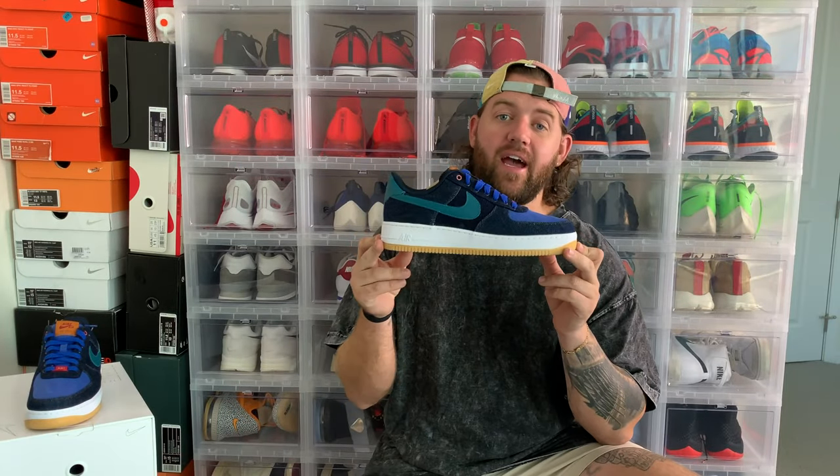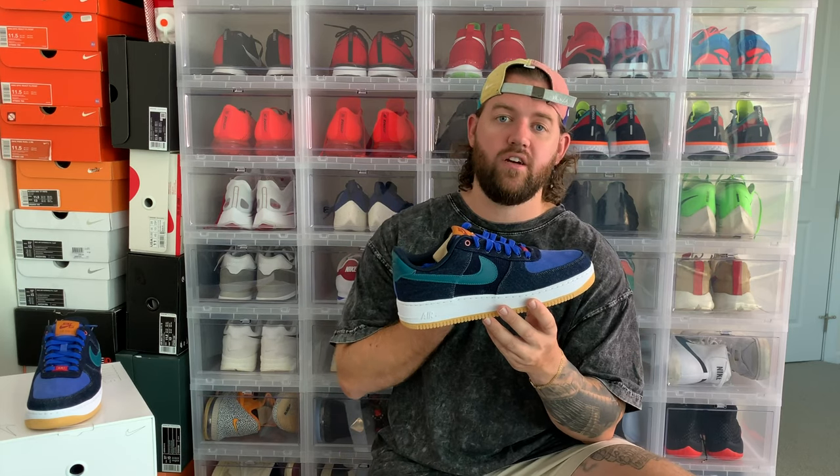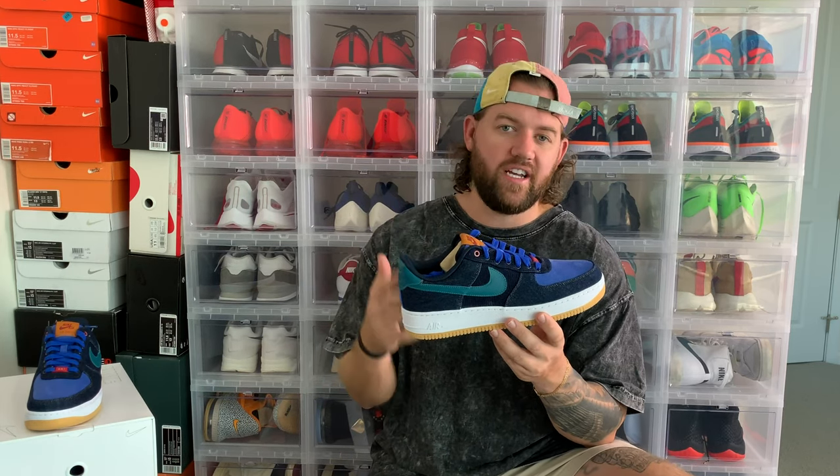This Air Force One was designed to look like the Air Max 1's 25th anniversary colorway by Patta. Patta is a retailer out of Amsterdam, and in 2009 they did a collaboration with Nike to design a 25th anniversary pair of Air Max 1s. They did a couple of pairs, but there was one in particular — very similar to this shoe — that was the best colorway in my opinion. That was a very limited release ten years ago in 2009, and now it's even harder to find in good condition. It's one of my personal grails.